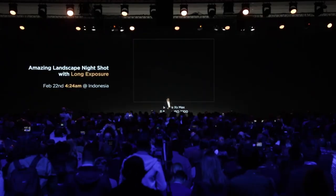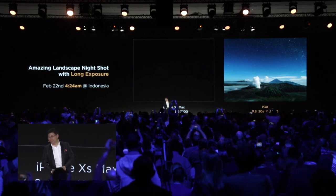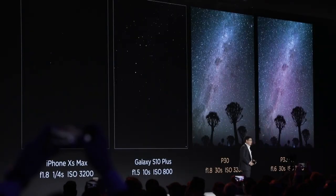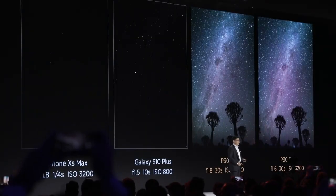Coupled with all of this, the long exposure photography — you already had the night mode on the P20 and then on the Mate 20, which did a really great job and was kind of the benchmark for what all the other manufacturers started to introduce. One detail to keep in mind is that all of those photos from the P30 Pro were done at 30 seconds. So even if you don't really need a tripod, you're still standing there for a long time. These photos are not going to be the easiest things to get, but it is possible on the P30 Pro.